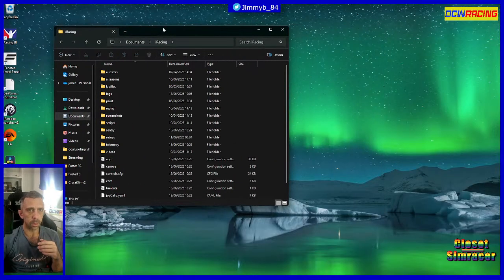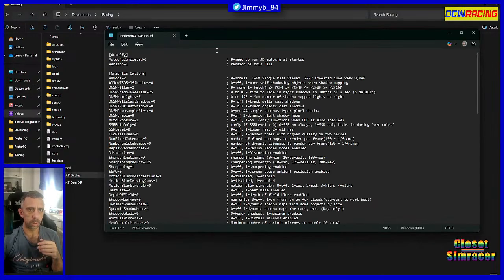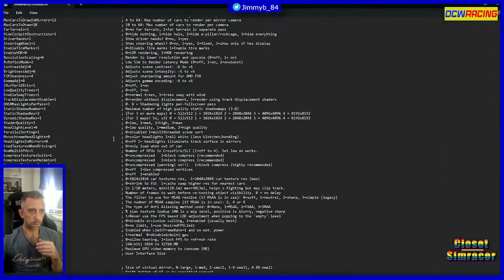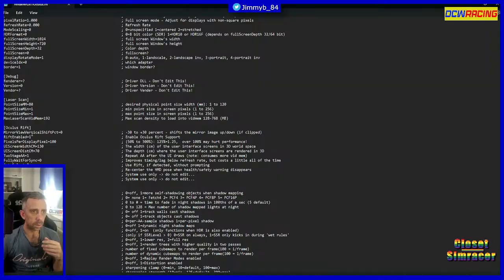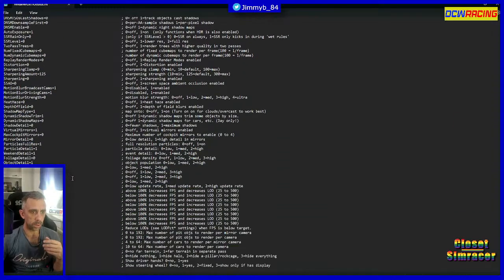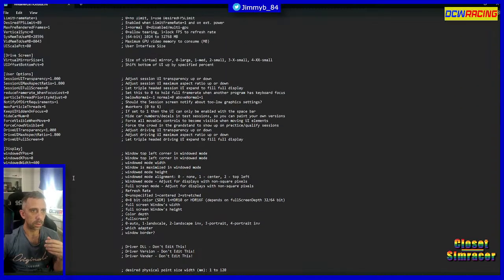So the iRacing file. There's my Oculus. Have we got any specific settings now for the rendering? Virtual mirror. I'd imagine there's got to be some quad view.